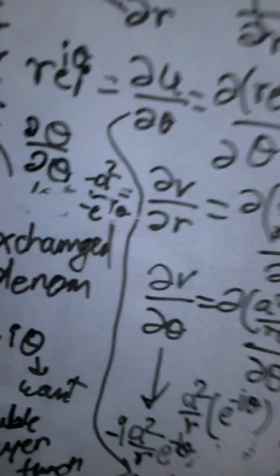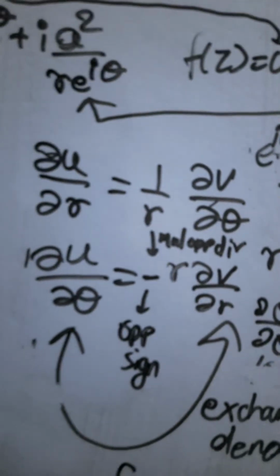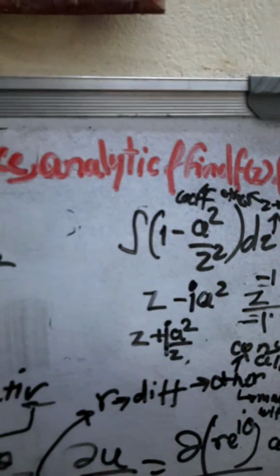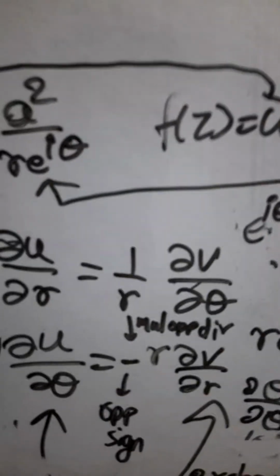Take screenshot, take notes. Now I'm erasing it so that we can put this in the Cauchy-Riemann equation and compare whether it is analytic, because that's all we had to find after finding v and f of z. Okay, wait a second, let me erase this. Oh, it's going to be a tough time for us.